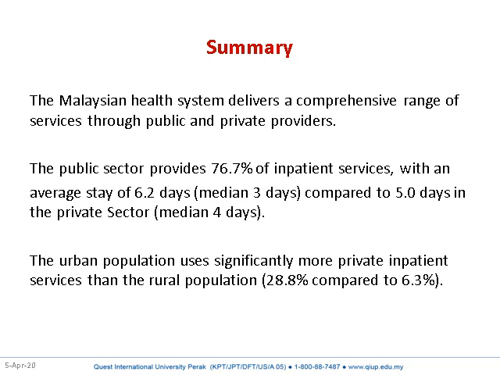Okay, this is a summary of Malaysian health system delivery. The Malaysian health system delivers a comprehensive range of services through public and private providers. There are so many public providers and private providers. The public sector provides 76.7% of inpatient services. Okay, that's a great thing. 76.7% of inpatient services are provided by the public sector with an average stay of 6.2 days compared to 5 days in the private sector.